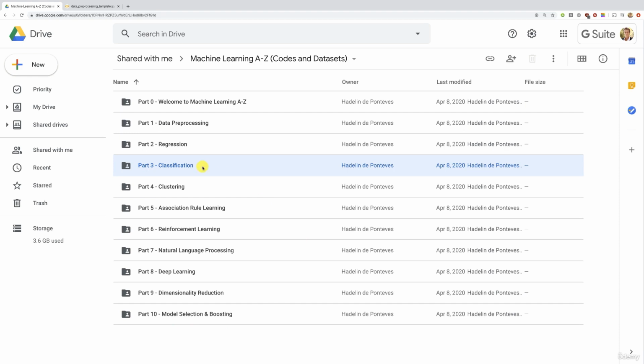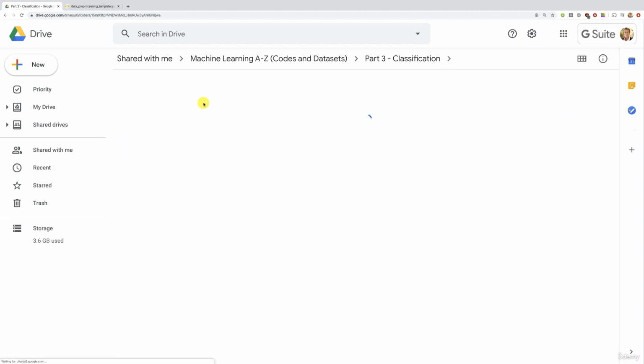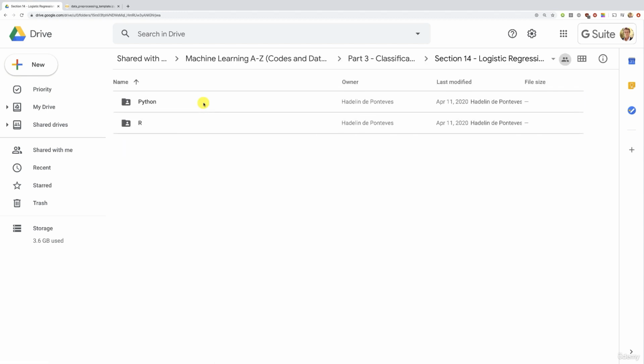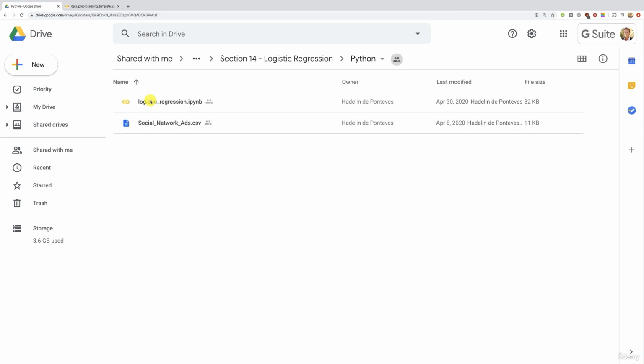And there you go, we're going to go into part 3, classification, to tackle our first model, logistic regression. I hope you enjoyed the intuition lectures, and mostly that you're now ready to put your well-learned theory into practice. We're going to put it into practice first with Python, with which we're going to re-implement from scratch and step by step the whole logistic regression implementation.